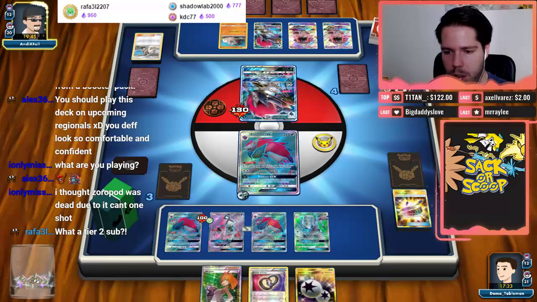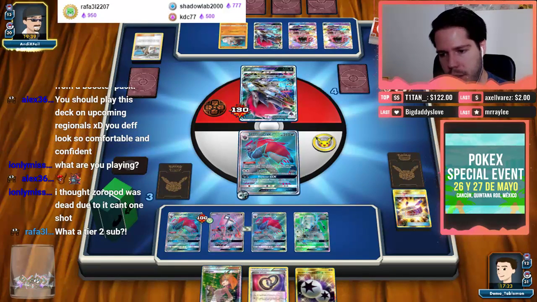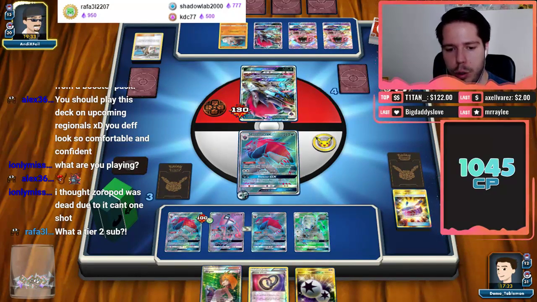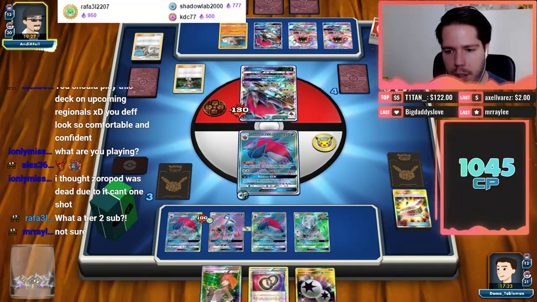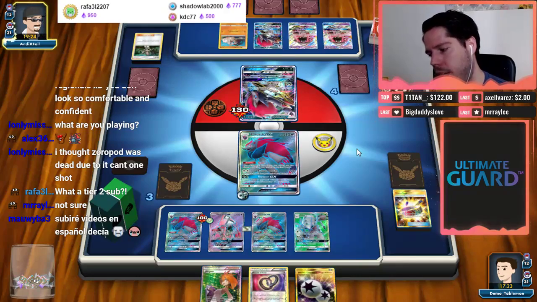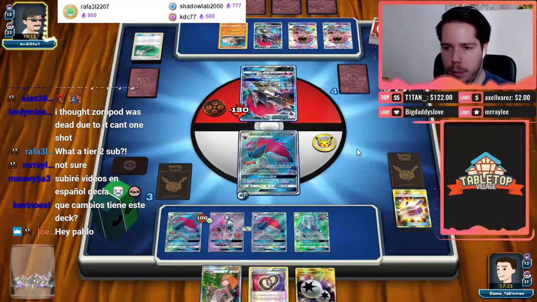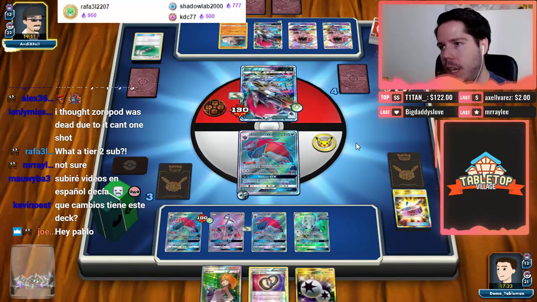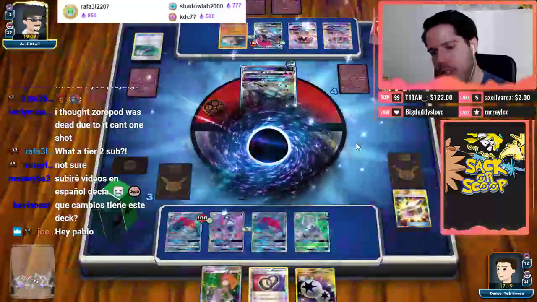I genuinely don't know. What's a tier 2 sub? Okay, when you subscribe, there are different options. There's tier 1, which costs, I believe, $5. There's tier 2, which I believe costs $10. And there's tier 3, which I believe costs like $25. It's like choosing to support with a different amount. Tier 1 is a 50-50 split between me and Twitch. Tier 2 is like a 60-40 split. So out of the $5 in tier 1, I get $2.50 and Twitch keeps $2.50.